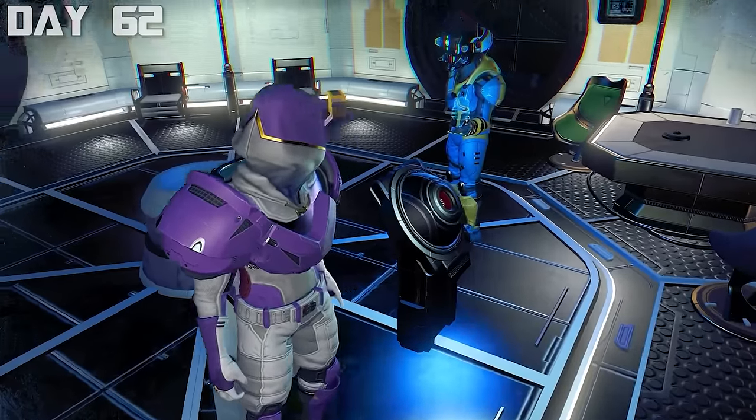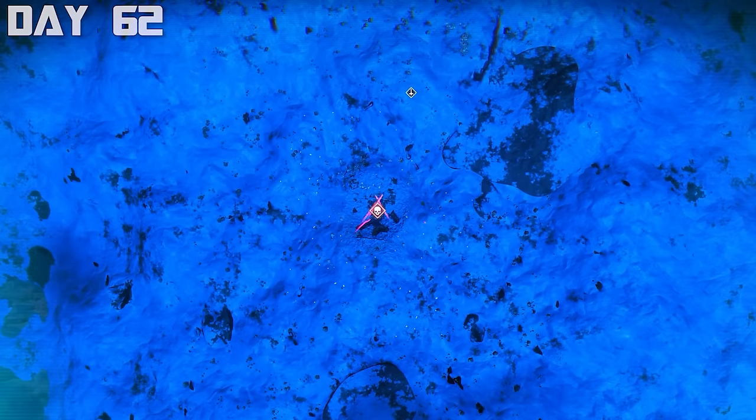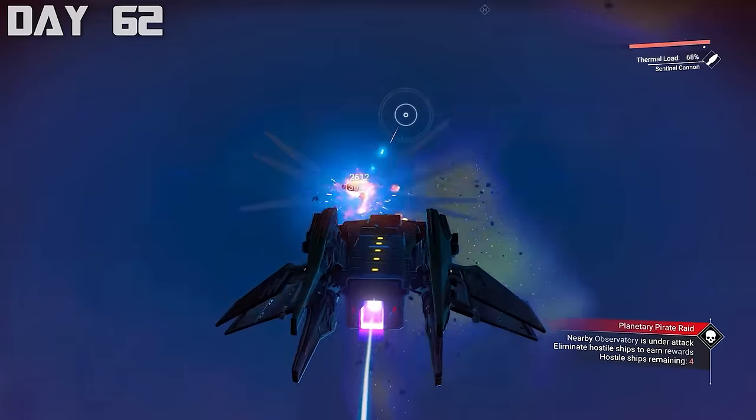Mr. Lightbulb Head sends us to this computer so that we can retrieve some data that might help us find out what exactly is going on with the Atlas. But instead of giving us the answers that we're desperately after, it gives us some coordinates to go there to find out who knows what. But unfortunately, this observatory is under attack from some pirates.